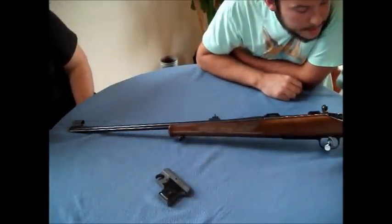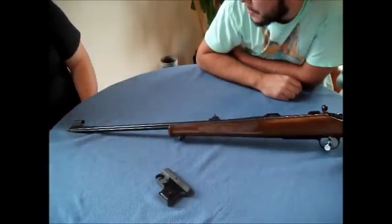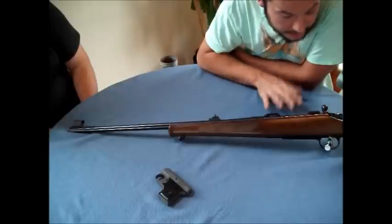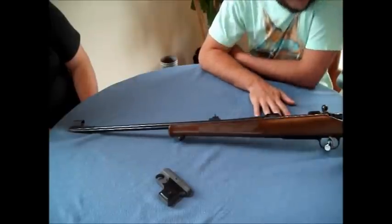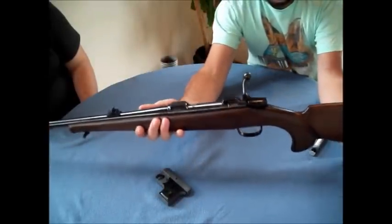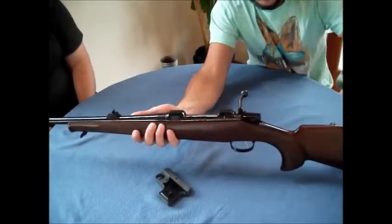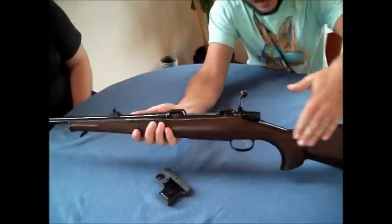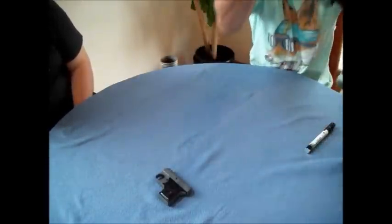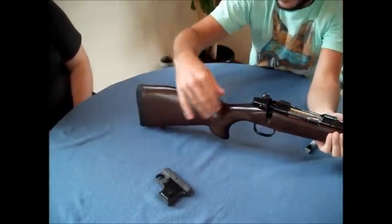I'll just get back to the stock. It's right-hand specific, so this is not an ambidextrous gun. No. If you're a left-handed guy, you need to get a left-handed gun because this will not fit. This is only for right hands. I'm just going to show you here. Of course, the cheek piece is on the wrong side if you're left-handed, but it's also straight, right? And when you get into the pistol grip, when we flip this around, you'll see that there's a huge indentation. Well, not huge. It's made to fit your hand.